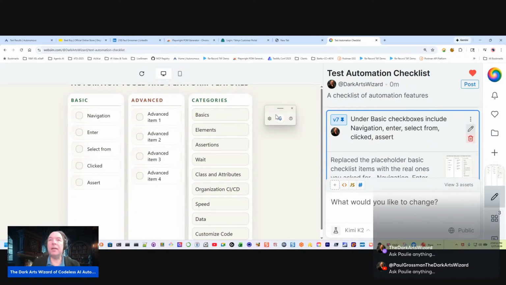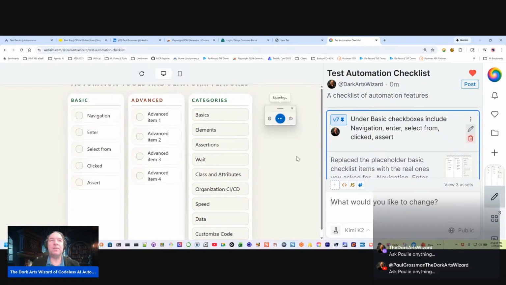I'm going to say associate all 5 basics under the base. Oh, I can't do that. Hold on. That doesn't make sense. I'm not making sense. I'll say group. I will do that.